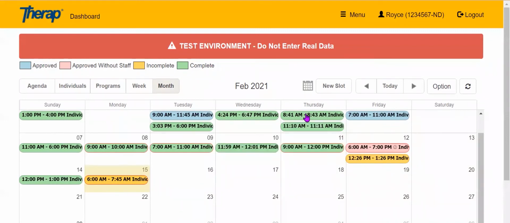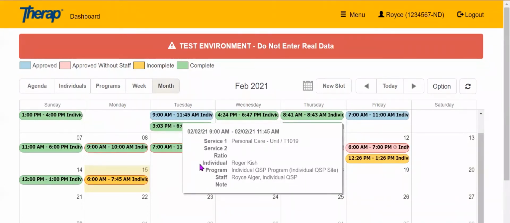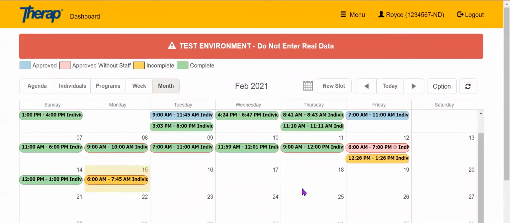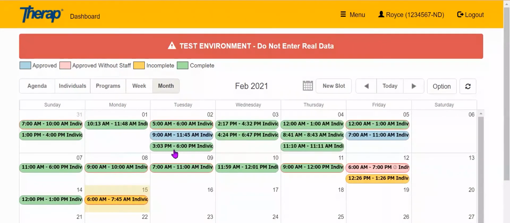But the first one are these blue ones. What does blue mean? Blue can mean a few different things. Blue is I've pre-scheduled, and then I just didn't check in, check out that day. Or I realized on that day I worked somewhere and I didn't check in or check out, so I have to put my check in, check out to get that time. So if you're just creating because you forgot to check in or check out, then you have to create it, you have to schedule it, approve it, and then go right back in and edit that.